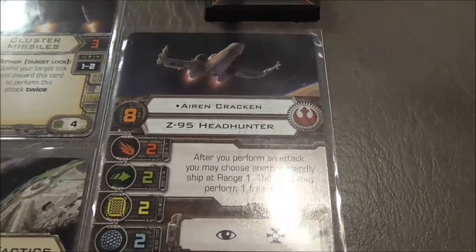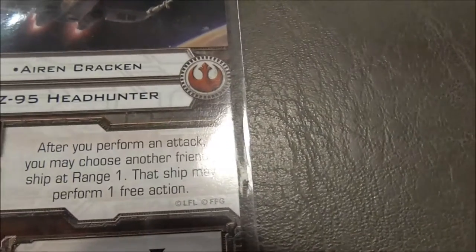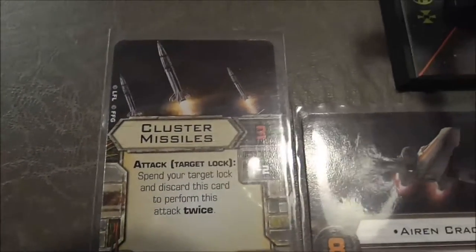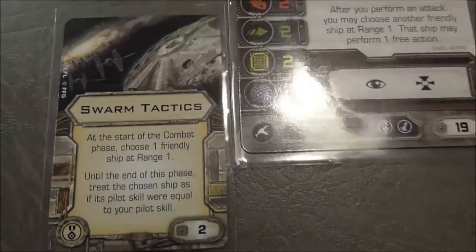But let's start with the Cracken, our pilot skill 8 Z-95 Headhunter. When he attacks, he can tell someone near him to take a free action, and with so many dudes near him, it could be quite potent. We have cluster missiles, mainly because it technically counts as two attacks, so he can tell two people what to do on a turn, and swarm tactics, so he can give away his pilot skill 8.